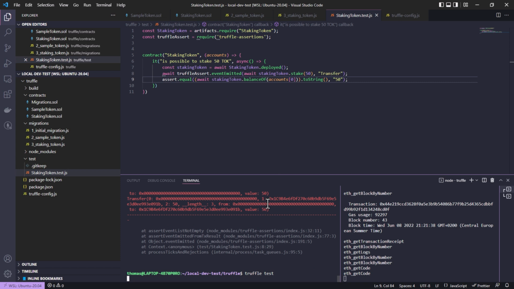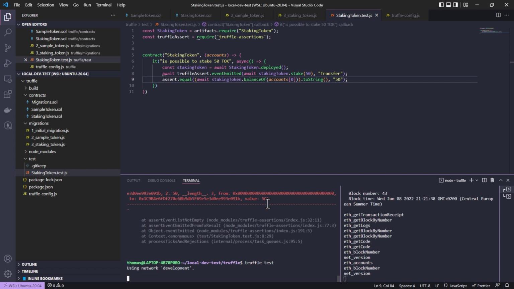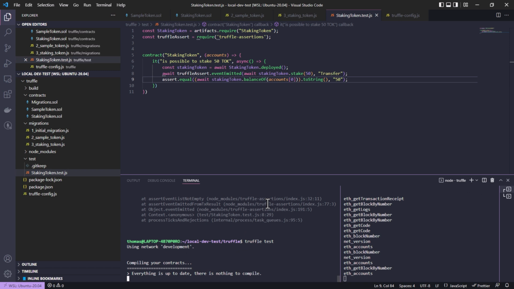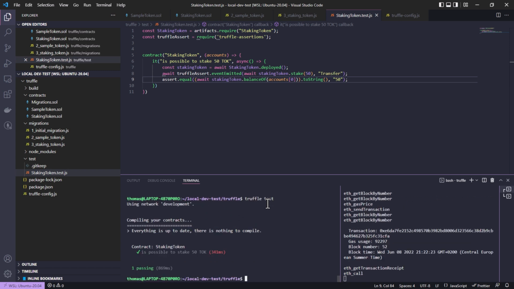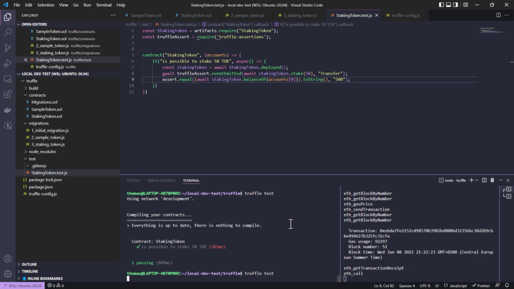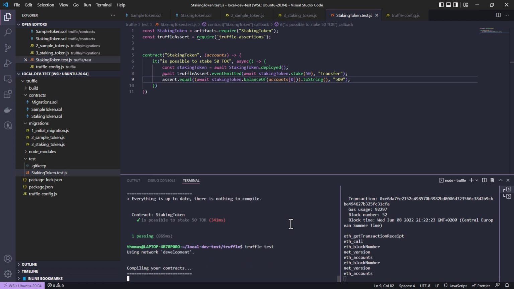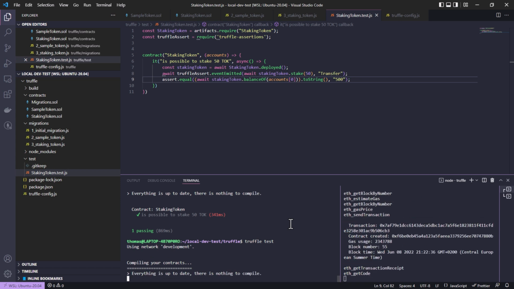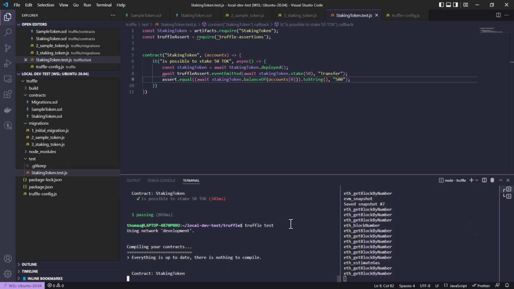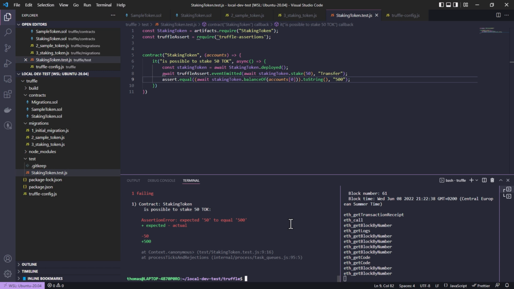Let's test this one more time, and then also make the other way around, just to make sure that we covered everything. Okay, we have transferred 50 token. Let's see that this one equals 500, so this one must fail now. Let's see if this works. It's not. It's expecting 50 to be equal 500, so that doesn't work.